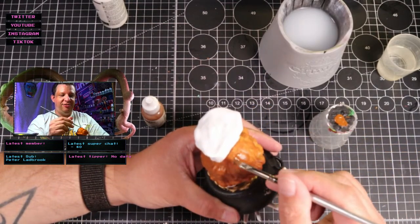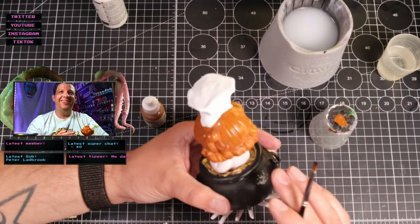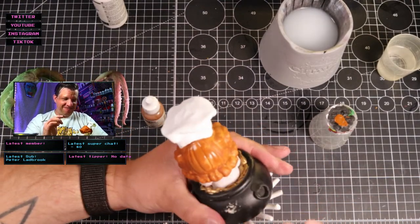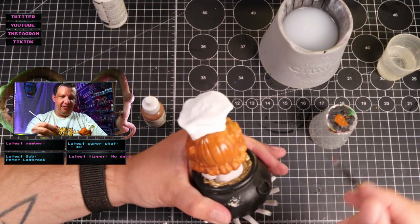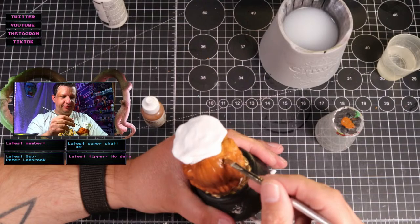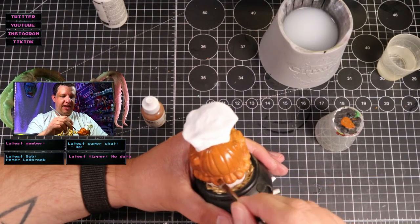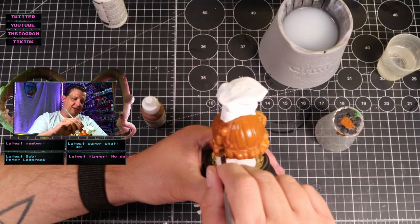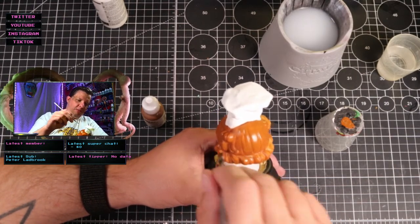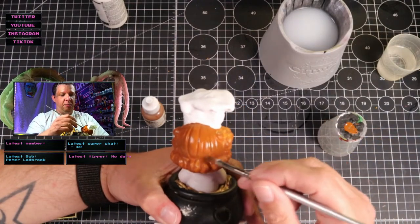The Stream Deck, I have it set up for my left hand, but when I'm holding something like this, it doesn't work out too well. I did not think of that. Honestly, this doesn't happen very often, where I feel like I can't put this down, or I run the risk of tapping one of the sticks on the desk and breaking it off. So I'm kind of babying it right now.